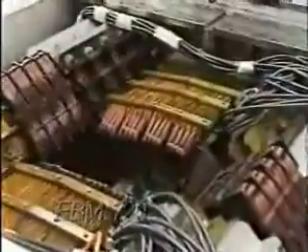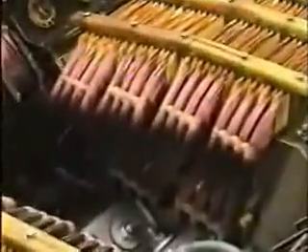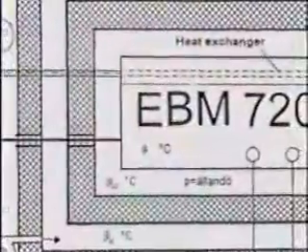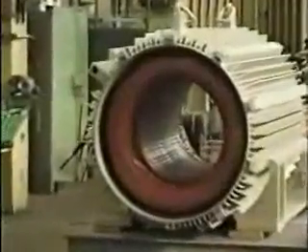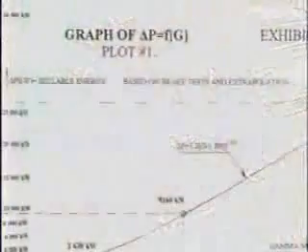As a result of 19 years of high-level research and development, Gamma Manager KFT has discovered and harnessed a new source of energy — one that's commercially viable and destined to revolutionize the future of energy production. This technology, known as the EBM machine or energy by motion machine, is a uniquely configured rotating machine using laminated steels and copper windings, similar in many ways to large commercial motors or generators in use today.